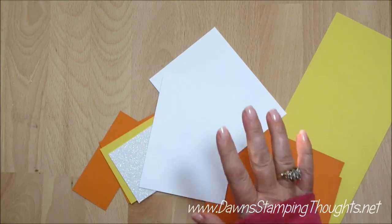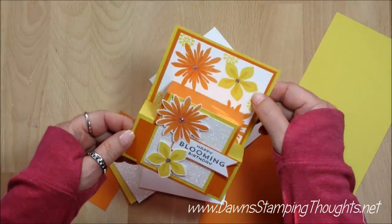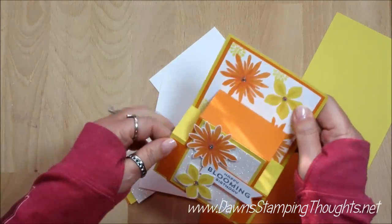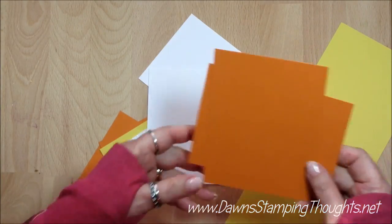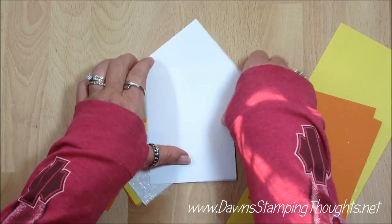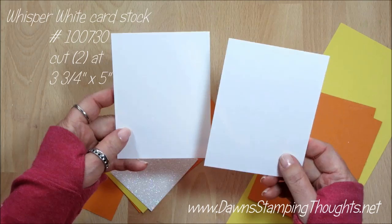Let me show you the card here. 2 pieces for the front here and also the back if you want to stamp the back. I went ahead and stamped the back. So I'm using 2. Pumpkin Pie is cut at 4 by 5 1/4. And then the Whisper White is cut at 3 3/4 by 5.